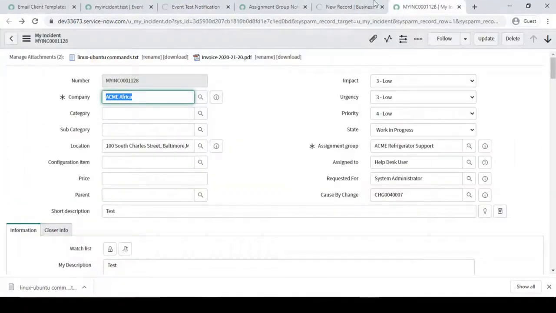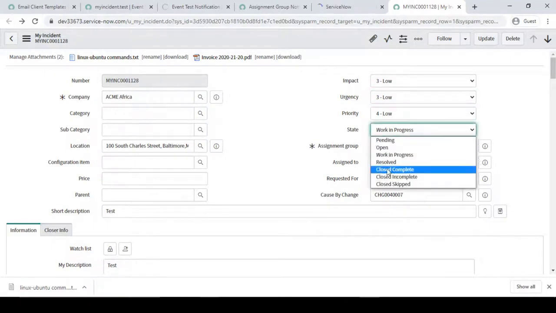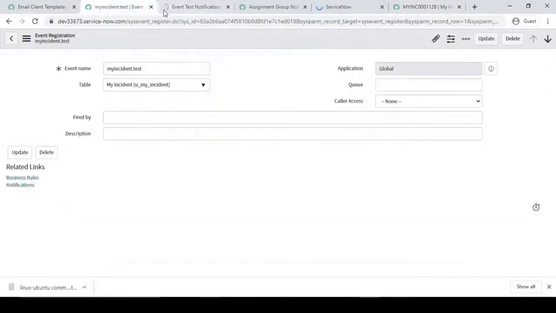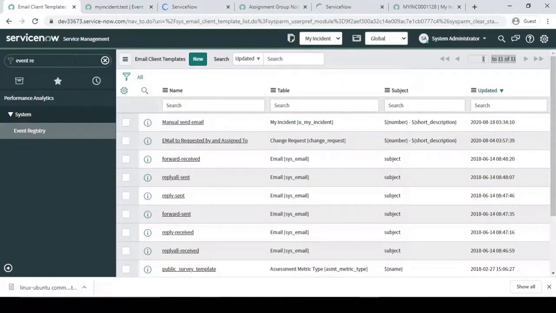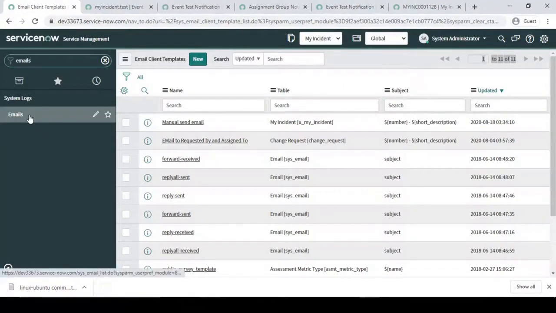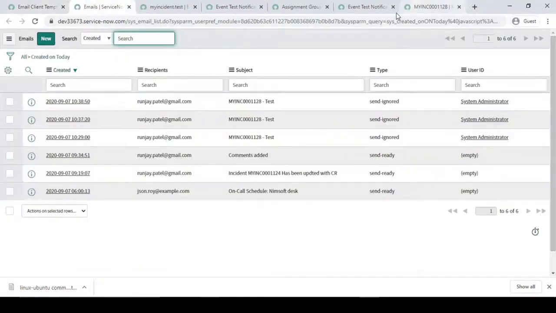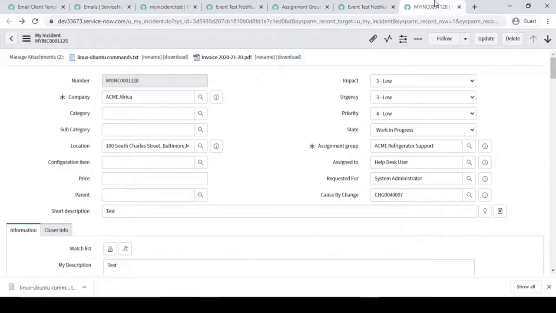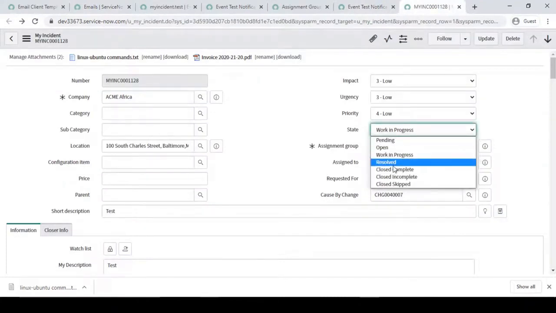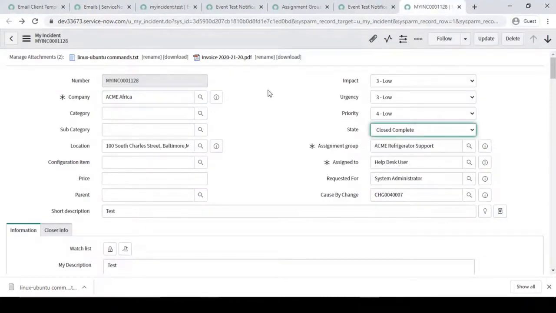We will see over here, we will set this as close complete, and we will see our logs. So let me open the email logs over here, right? This many is there. Here I will be going close complete.